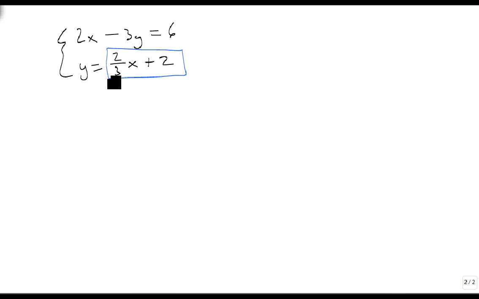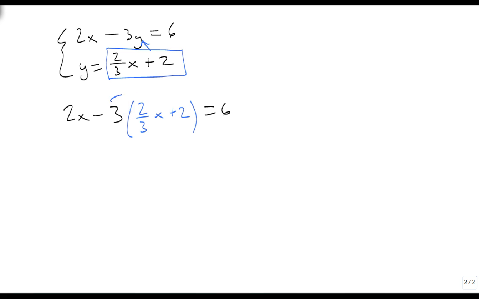So what we'd like to do now is to solve some problems so that you can see how to recognize these as you're solving them. So suppose we have the equation 2x minus 3y equals 6, and y equals 2/3 x plus 2. Here we're going to use substitution since it's already set up for it. We're going to take this one right here, and plug that in wherever we see the y in the first equation. So 2x minus 3 times (2/3 x plus 2) equals 6.